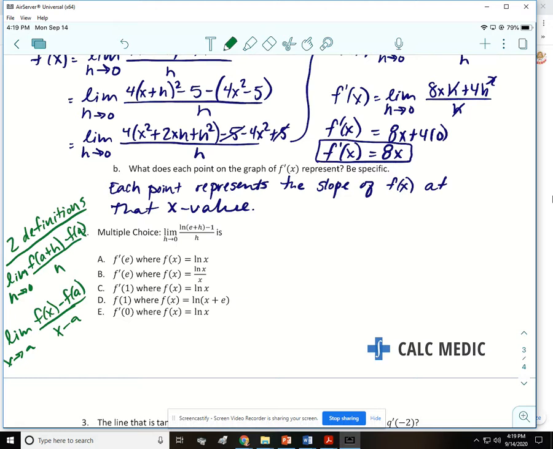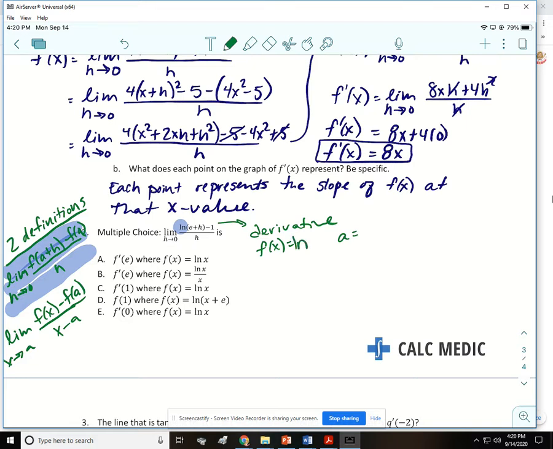Okay. So when we look at this function, this is asking you the derivative. So we need to figure out what f of x is, like what that function is, and we need to figure out what a is. Okay, so the function, and this one, because you have the h minus 0, is definitely talking about definition 1. All right, so the function is this right here, the natural log.